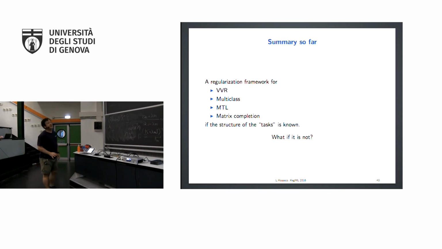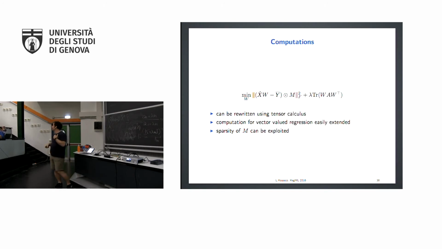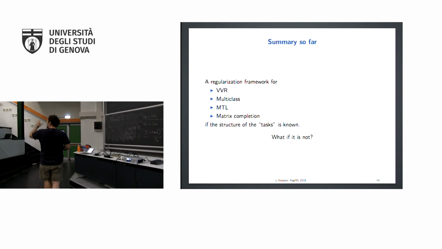Okay, so the last bit is very complicated, but we're going to make it very simple because we're going to make it very short. What we discussed so far is vector-valued regression, multi-class, multitask, matrix completion. We can all see that, in some sense, this is the one important equation, and everything else falls from there, up to minor modification. That's what we spent a bit of time on at the beginning. So it's kind of nice, you have a bunch of different ideas falling nicely in the same framework. But the big question has been, what if you don't know A, okay?